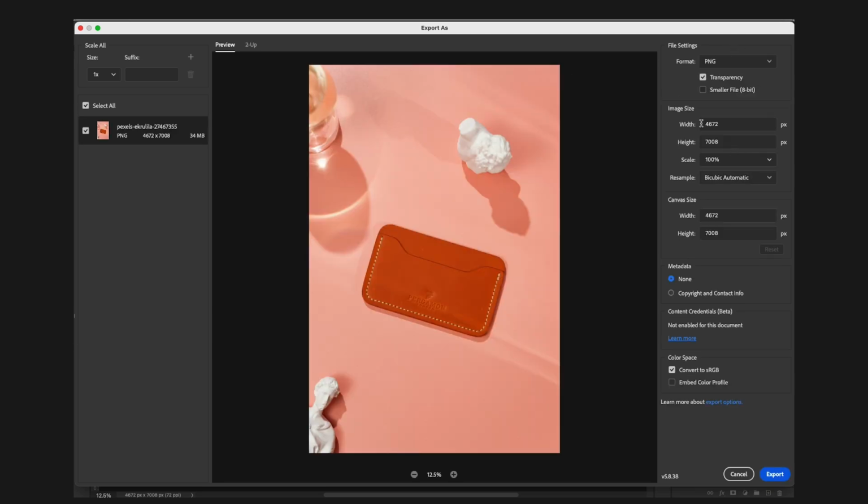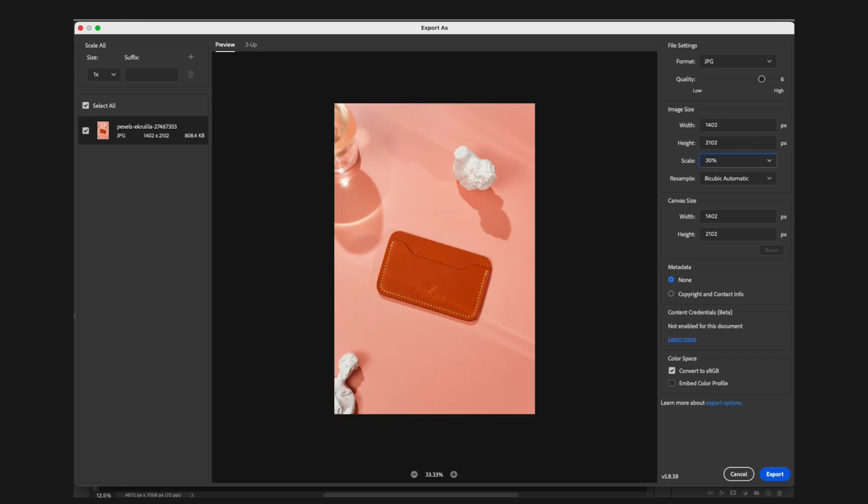We don't need this to be 4,000 pixels by 7,000 pixels, so we can make it much smaller, and you can see over here the file size and how it changes when we do different things. First of all, we're going to turn this to a JPEG, because JPEGs are typically smaller than PNGs. Then we say we only need this to be about 30% of that. We're at about 800, which is still not great, so I'm going to bring it down another 10%. Now we're in the 300 range, which is where we want it to be.